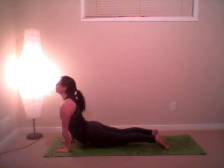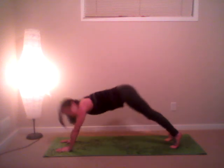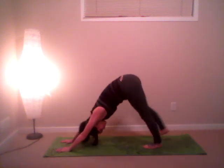Plant the tops of the feet. Inhale, up dog. We don't want the lower body to be sinking now. We want to keep it up. Push through the hands. Chest is open. Breathe deep here. Feel that nice stretch through the back. Exhale, curl the toes. Down dog. Keep sending those armpits down, pushing through the hands, hips up, heels down. Breathe deep.